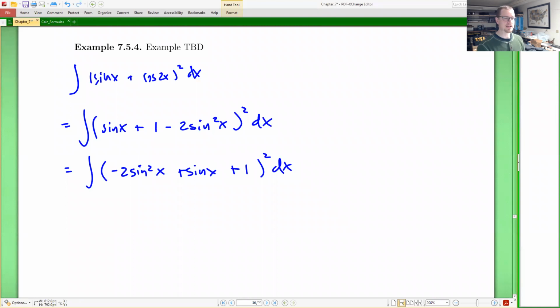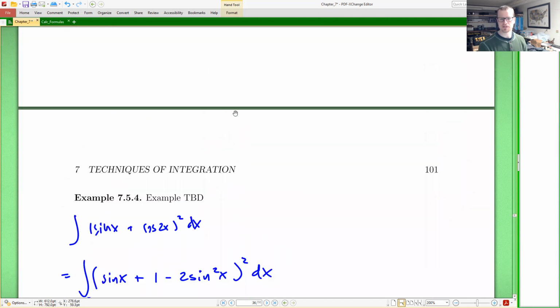I didn't find another way to go. Is there another way to go? Quite likely. I would not be surprised one bit. For example, when I actually started, I multiplied this out rather than multiplying out this, because this has fewer terms, and then started making substitutions or using power reducing formulas rather. So it depends.